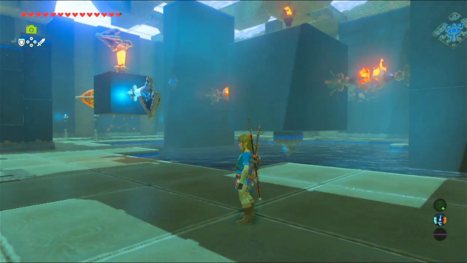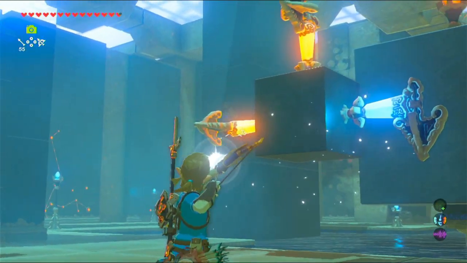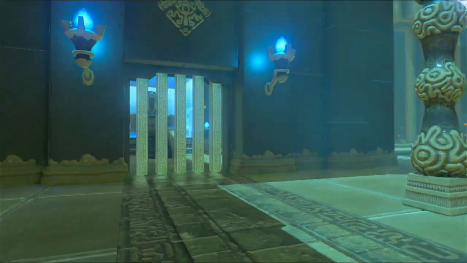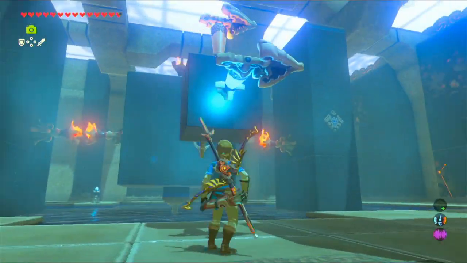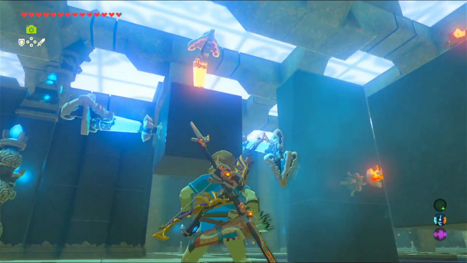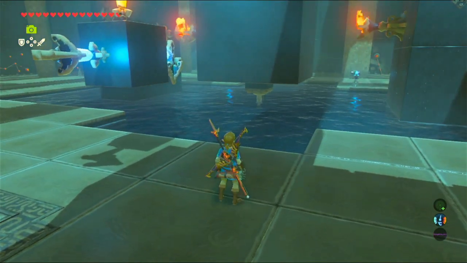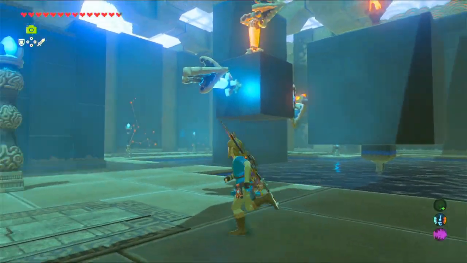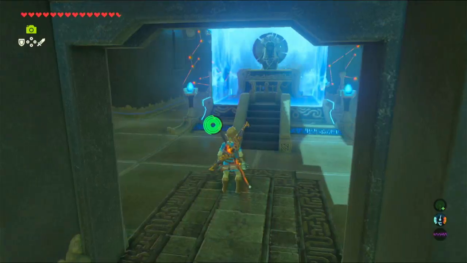So let me change my arrow back again. Let's rotate it that way. And that should be all of them. Just remember that those crystals have the arrows on them pointing which way it's going to rotate the block. And this block is a mirror of that block. And the water spout puts out fires if it comes into contact with them. Anyway, that's that shrine done. I'm pretty sure I got all the chests in there. Yep.